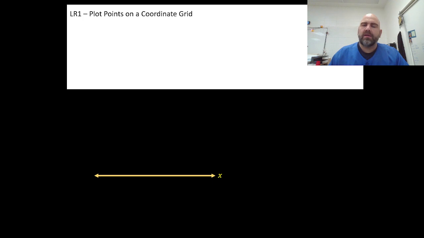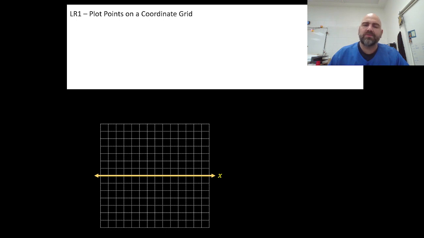Let's take a look at a number line. Now, in my class, we've taken a look at some number lines just recently and how to label them. We know we have to put in benchmarks. So what we're going to do with this number line is put in a whole bunch of benchmarks that look like that. It's just a grid. Each one of those lines represents a benchmark, and we will end up labeling them as we go forward.